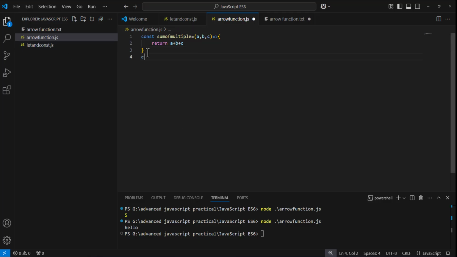I'm calling this function with console.log, printing its value in the console, sumOfMultiple 2, 3, 4. I'm saving the code and running this code again. 2 plus 3 plus 4 is 9.